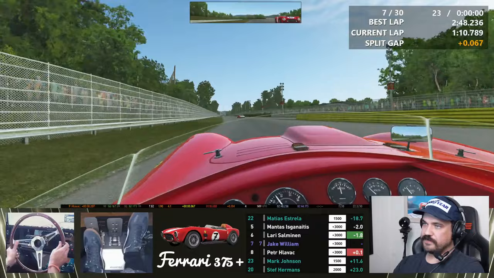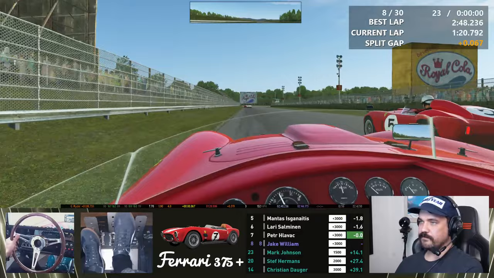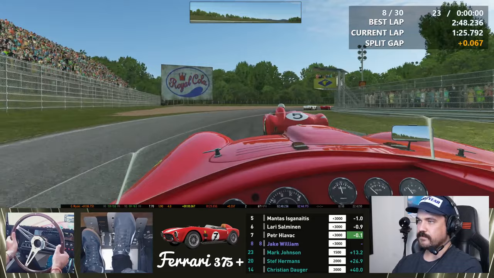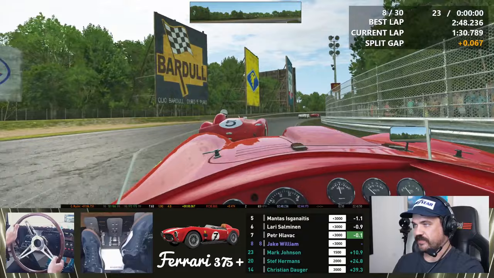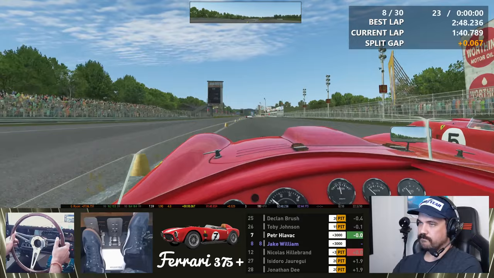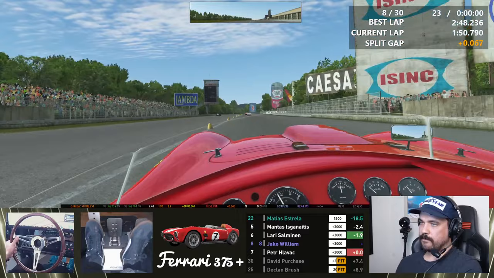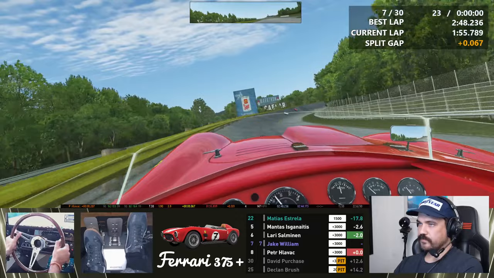Here comes Peter up on my right. We closed in a little bit on these two in front. It's quite slow through the Parabolica this time. Side by side with Peter's not exactly my definition of fun.